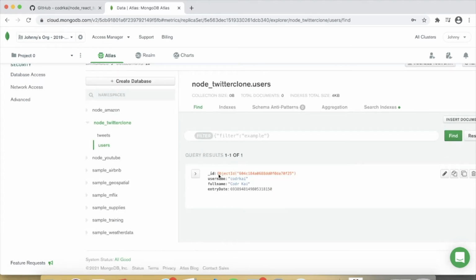And you'll notice that it generated me an object ID. So this is very important. I'll step through it in a minute when we are inserting documents into this table. So that's all we're going to do with the MongoDB right now. I wanted to show you how to add things into the table, but for the rest of this tutorial, I'll be doing it through coding on inserting data and retrieving data. So let's jump into that.